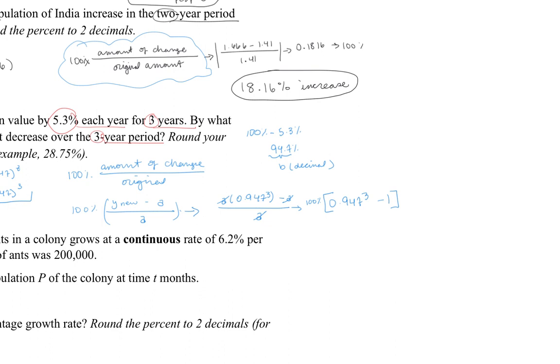So if we put that into the calculator, 0.947 cubed minus 1 gives us the absolute value. Just a reminder, this is the absolute value, because you get a negative number here, but it's actually supposed to be the positive of it. That's 0.1507. And as a percentage, move the decimal over 2 places, we have a 15.07% decrease.